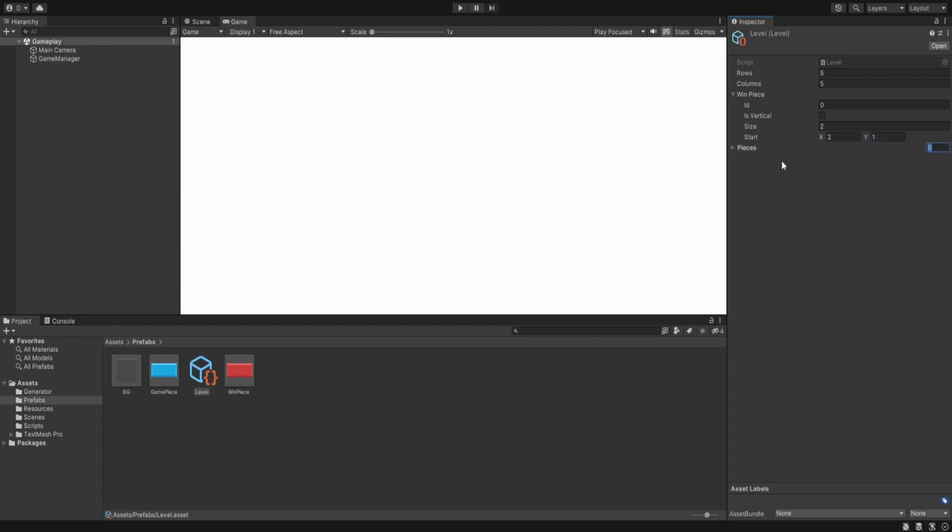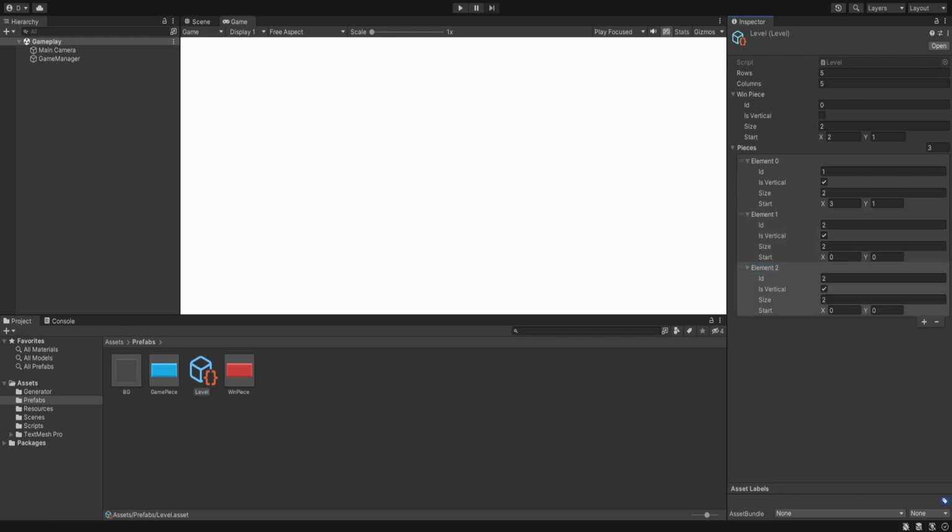So let's add one piece first, and the first piece is going to have ID of 1, and it is going to be a vertical piece. Its size is going to be 2, and position is going to be 3 and 1. So 3 and 1 denotes the third row and the first column, so it's just the coordinate of 3 and 1. And next we are going to have ID of 2, and again it's going to be a vertical piece. Size is going to be 2, and position is going to be 0, vertical piece at the start.